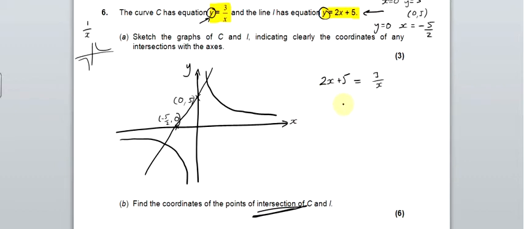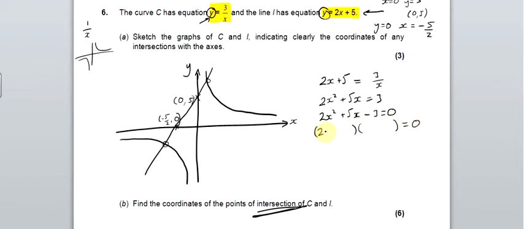So first I'm going to multiply through by x, so that gives me 2x squared plus 5x equals 3, and I see it's a quadratic, and I'm thinking to myself, how does a quadratic come out of this? Well, you can see there's going to be 2 intersections, sort of one here and one here, so that's why there's two values. So 2x squared plus 5x minus 3 equals 0, and the reason we set it equal to 0 is so that when it's in factorised form we can solve it.